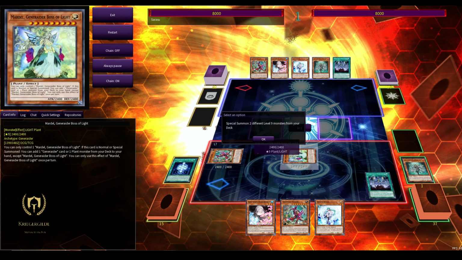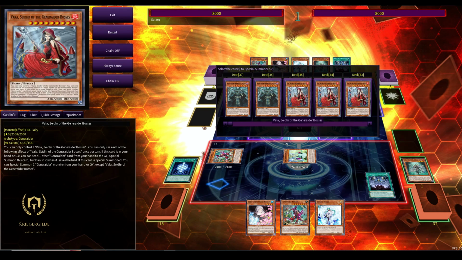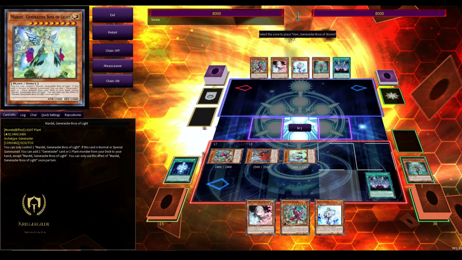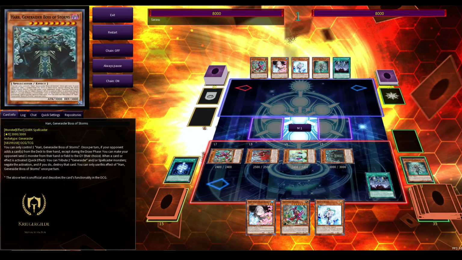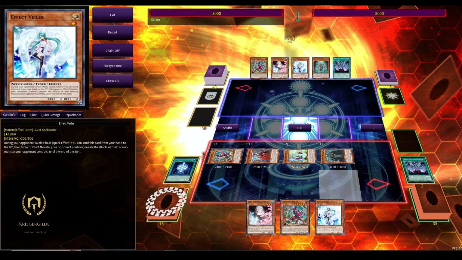So I can special summon now any level 9 monster that's not light attribute and plant type, with different names from each other. So we're gonna do that. Yes, target Madel, as I said. We're gonna special summon 1 Vala and 1 Har from our deck. Now it asks us to activate the effect on special summon from Vala, but we won't do that yet. We have to save that for later, so we're not gonna do this now.